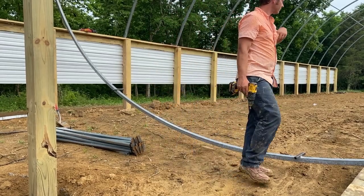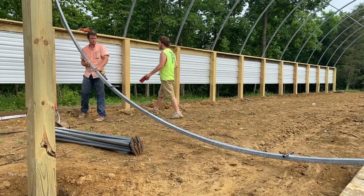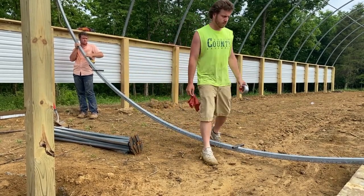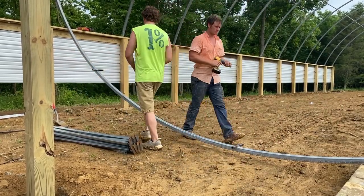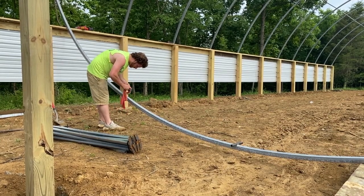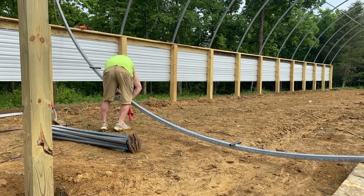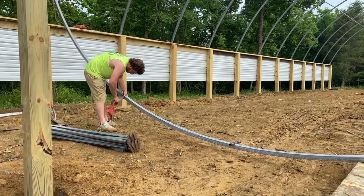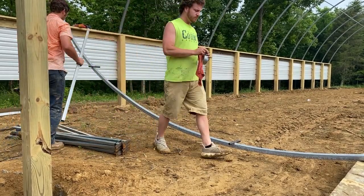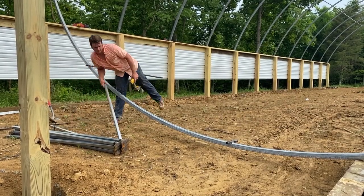As you can see here, I'm putting screws in these pieces — they come in three different sections, so you have to screw them together so that when you lift them up they don't fall apart. The important thing to remember is that you want to make sure you run some duct tape around the seam, because you never know when there are sharp edges left over from where they cut these. When that tarp gets pulled over top, it's real tight and it's going to move — the wind is going to cause slight movements in the hoops and that's going to rub against the tarp. Make sure you put several layers of duct tape around each seam, and also make sure all the screws are screwed in from the bottom side so you don't have any screw heads touching the tarp and rubbing a hole in it.